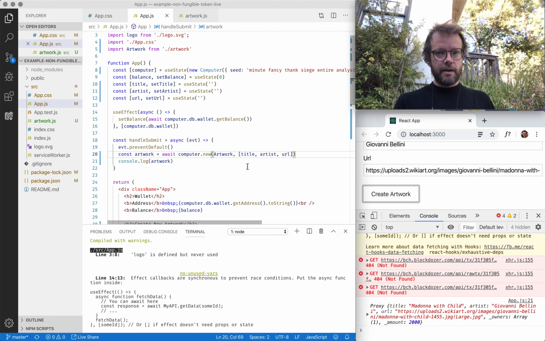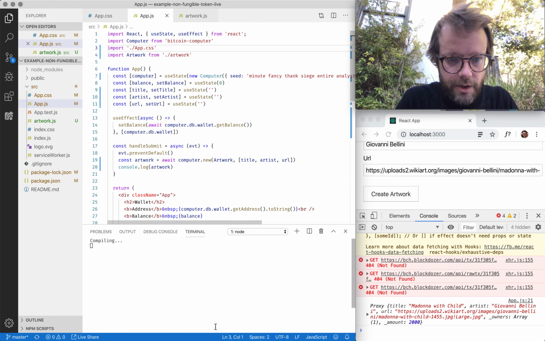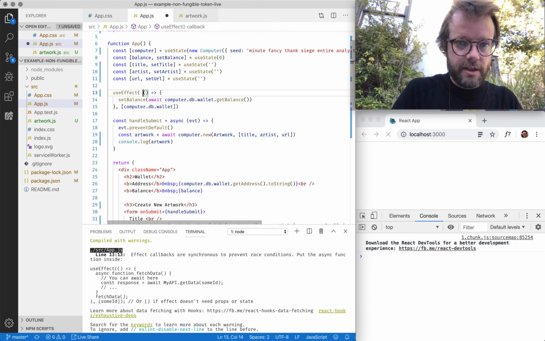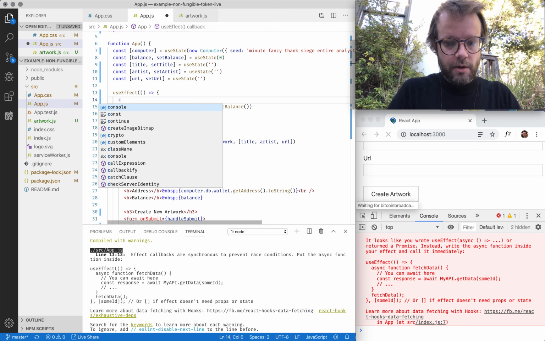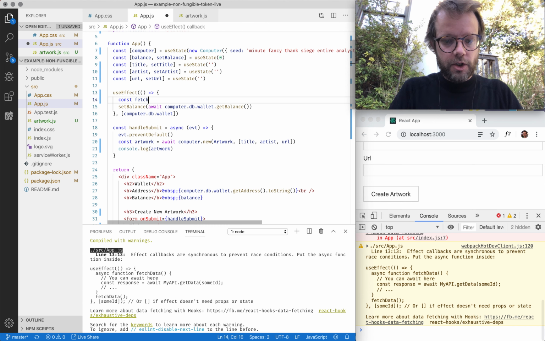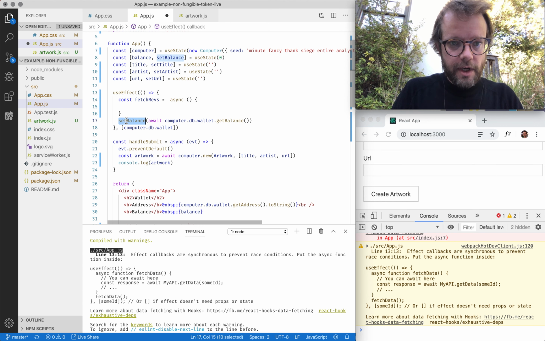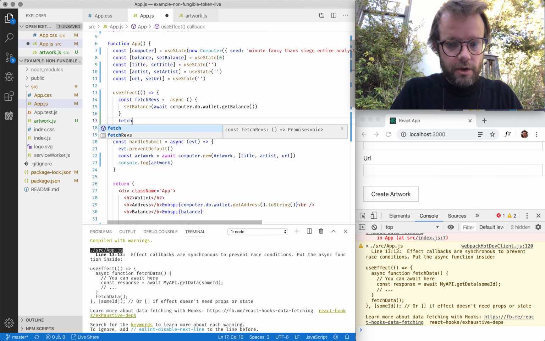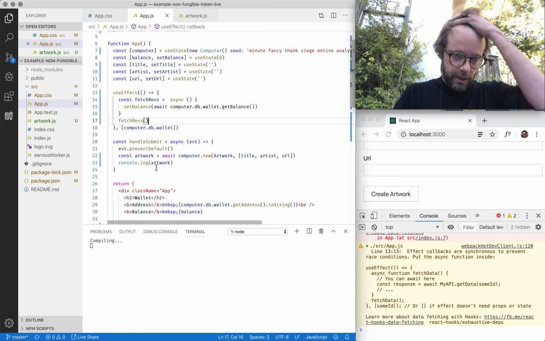That was cool. So before we move on, I want to quickly get rid of those warnings down here. This is what I talked about last time. UseEffect really doesn't want an async function to be passed in. So what they recommend to do is exactly what it says down here. We create a function fetchRevs, which is an async function, and we're just going to do all our async stuff in here. And then we're just going to call that function. Okay, so that should get rid of the warning.